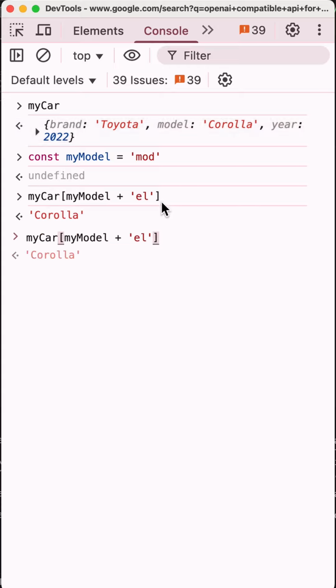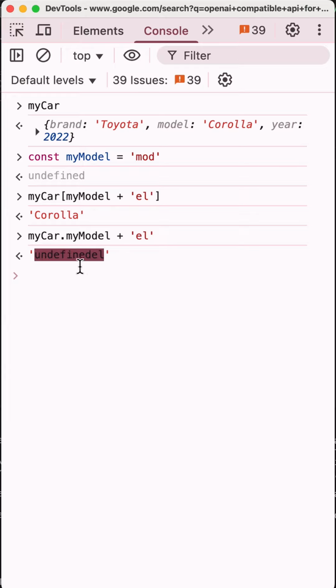But if I try to do the same for dot notation, well, that will not work. Undefined. Plus it made that a string, it typecasted it to a string, and we get back undefinedel. So yeah, that's one of the major differences between dot notation and bracket notation.